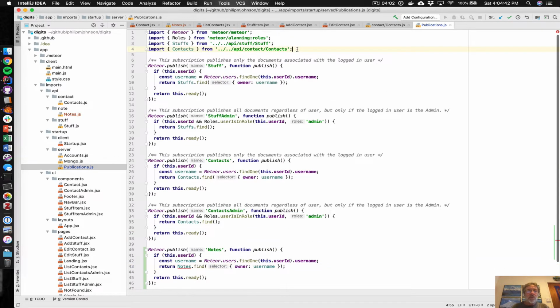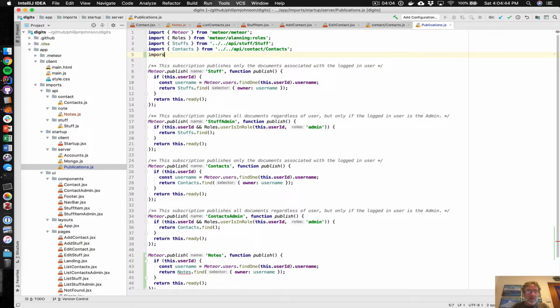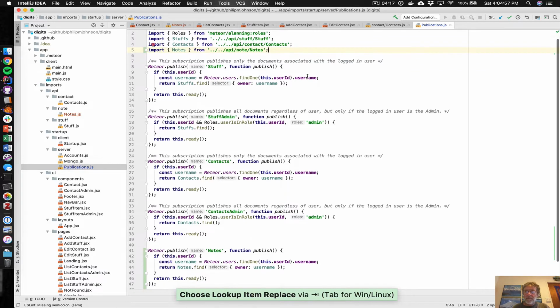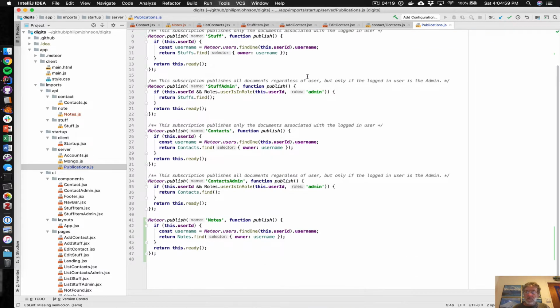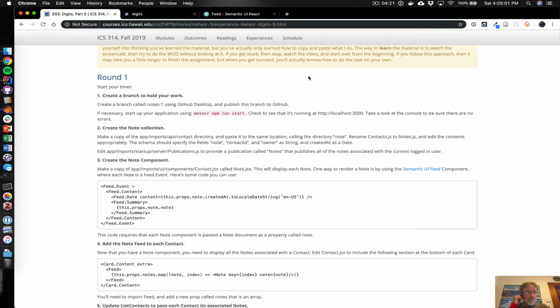And then we have to import notes. Okay. Get the green check mark. Okay, the next thing we want to do is to create a note component.